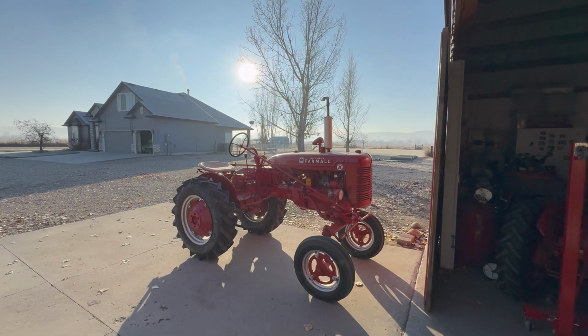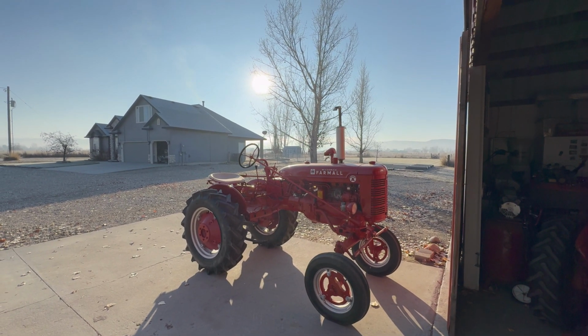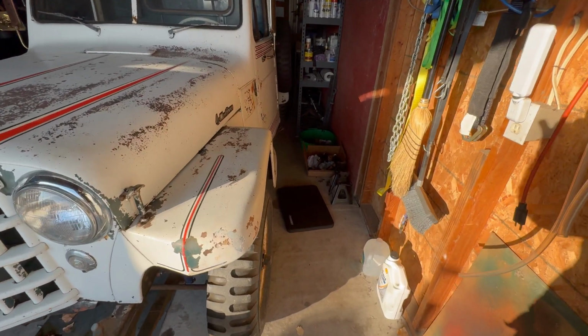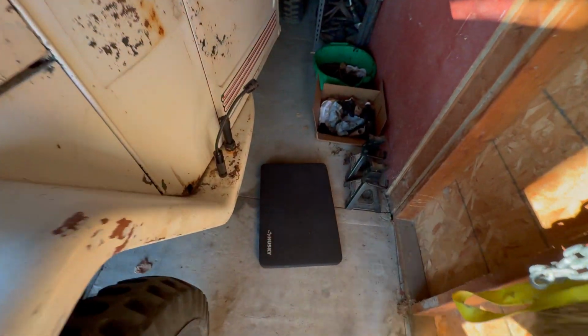All right, guys, another day has gone by. It's a beautiful morning here. It's about 20 degrees at the moment, gonna warm up to about 37 today. And it is time to look under the truck and see if our repair worked or not. I'm almost afraid to look.